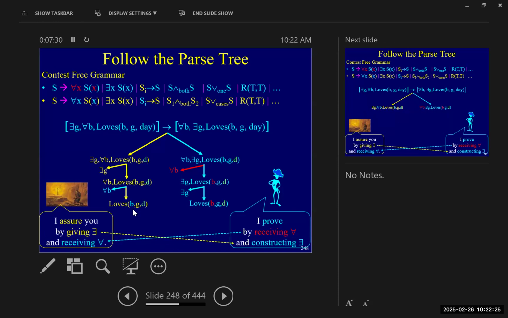All right. Oh, and this is kind of those arrows. This is my early version of the arrows. When it exists, the oracle gives you something which helps you construct, right? And here, when I receive something from the adversary, I often give it to my oracle to receive the for all, right? So there's traveling of information across this tree, right? Does that make sense?